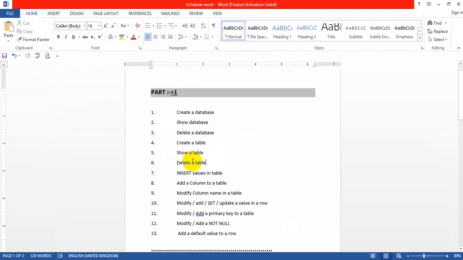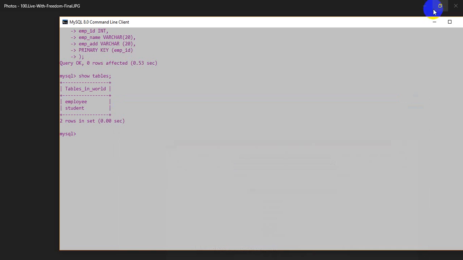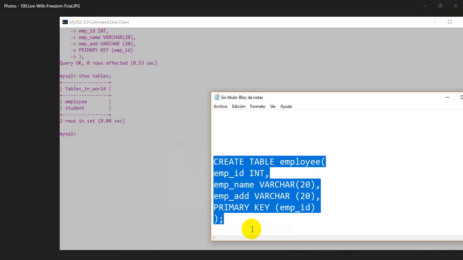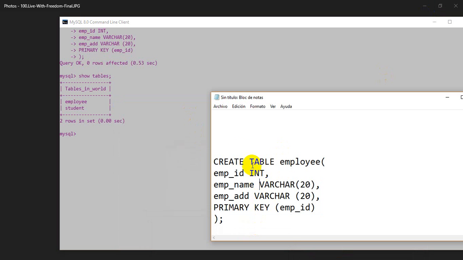Now if we want to delete a table, how can we delete it? We create a table with the table name, so if you want to delete the table, drop table and then the table name.